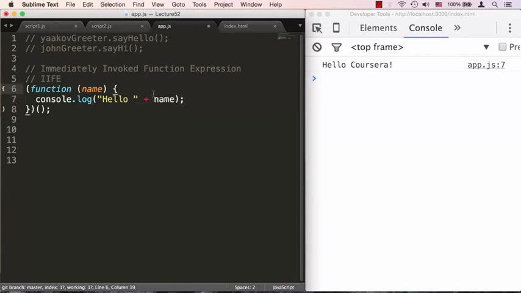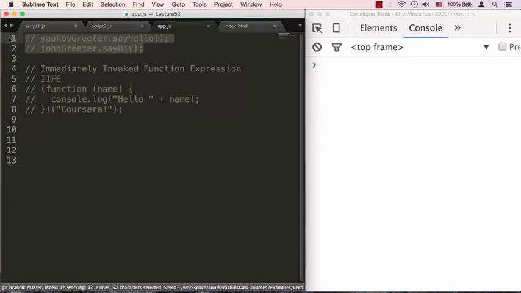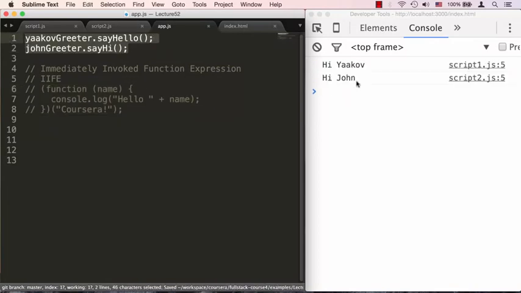So if I execute it right now, what do you think it's going to say? It's going to say hello undefined. Why is that? Well, because it's asking for a name to be passed to it, and we're passing nothing to it. So let's go ahead and pass Coursera. And when we save, it will say once again, hello Coursera. So in the same vein, let me comment this out so you have it for your record, so to speak, and I will uncomment the greeter. If I do this again, it'll still say hi and hi. So how can we separate them?